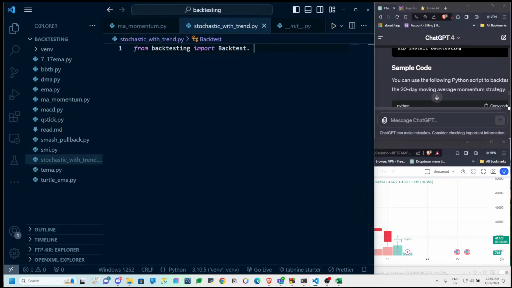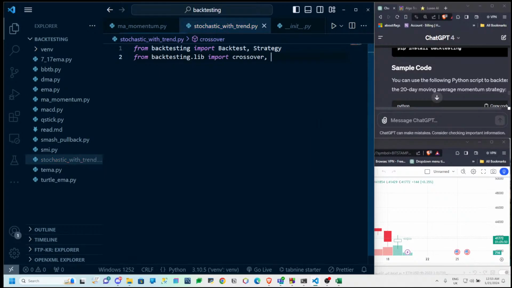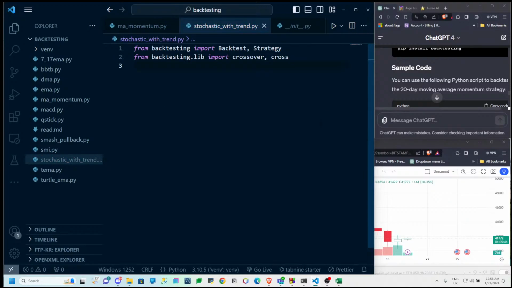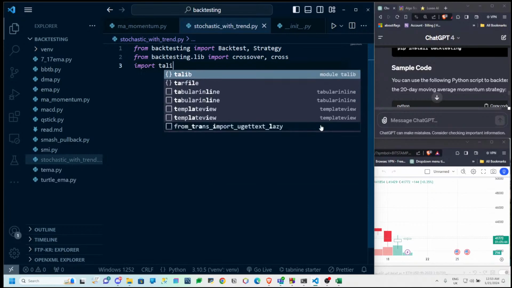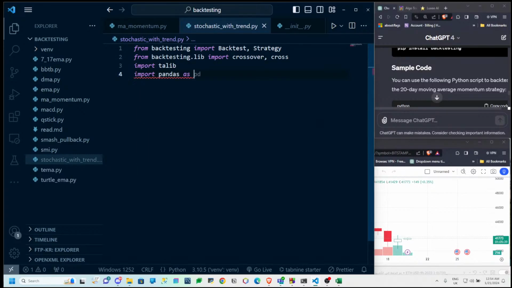So I'm gonna say from backtesting import Backtest and Strategy, and I'm gonna need the crossover and the cross. So I'm gonna say from backtesting.lib import crossover and cross. Alright, and I'm gonna import talib, import pandas as pd.